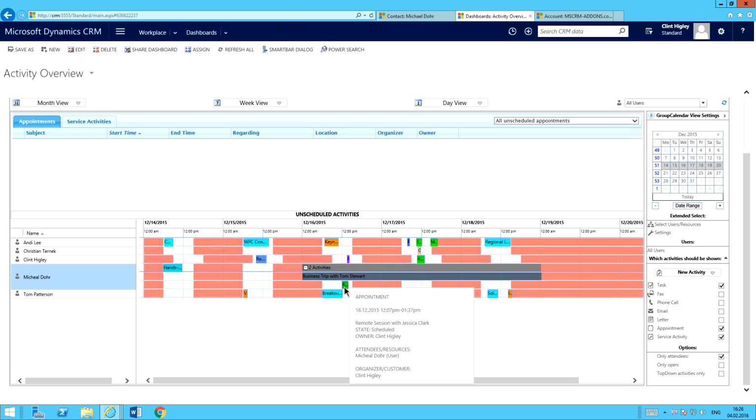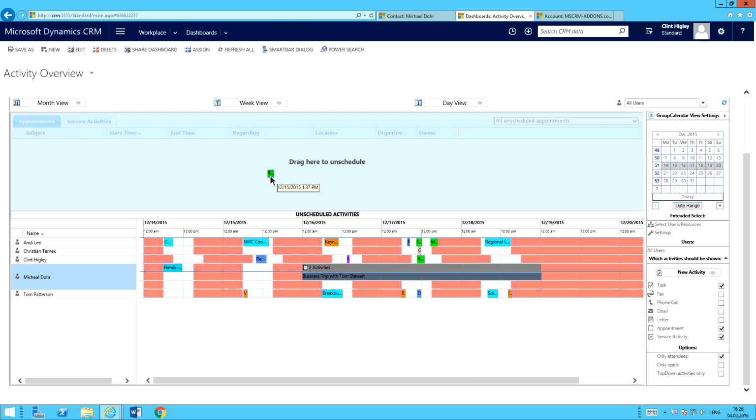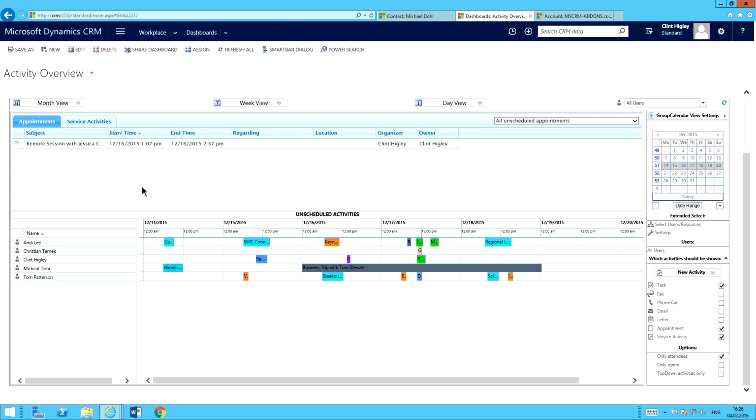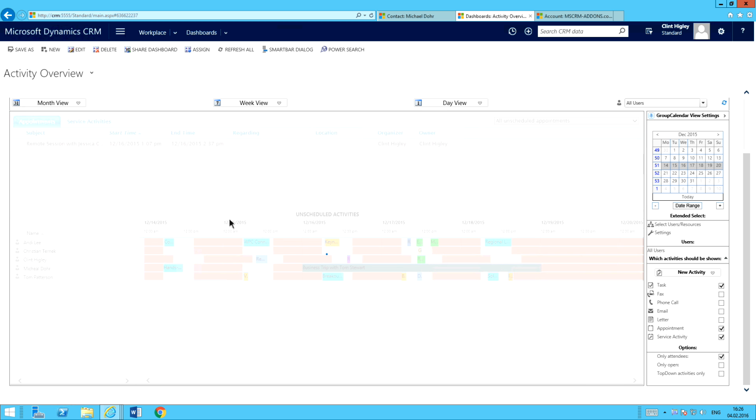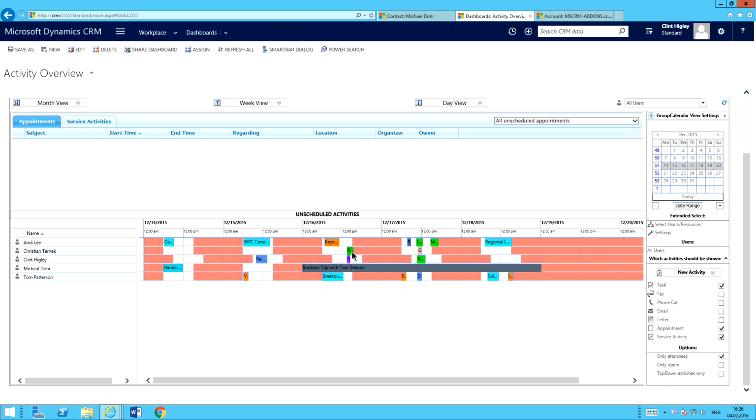And I can quickly just drag these things. I know Michael here, he's got a business trip that he's on, but he's also got an appointment scheduled, so I can't have that. So basically, I need to find another user to be able to do that. So I'm just going to drag that up here just to go ahead and unschedule that activity. And then just take a look here real quick and find out who's got some time. So let's see, it's Christian. So I can come down in here and just drag and drop this thing right onto Christian, and then it's assigned to him. So really simple and easy to do.